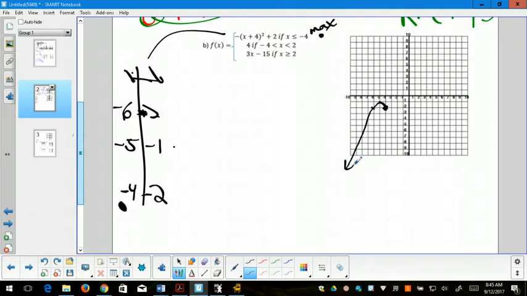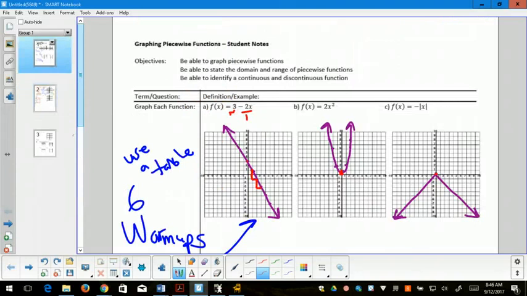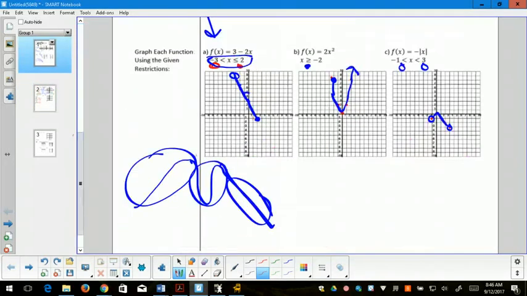Our second piece might look a little strange. This is, remember, it's f of x, so that's y equals, you see the f of x equals 4, which means the output is always 4 from -4 all the way up to 2. Neither one of those have equality, so I'm going to have to do open circles at -4 and at 2. But my output for every point between them, my height, will be +4 for every point between them.